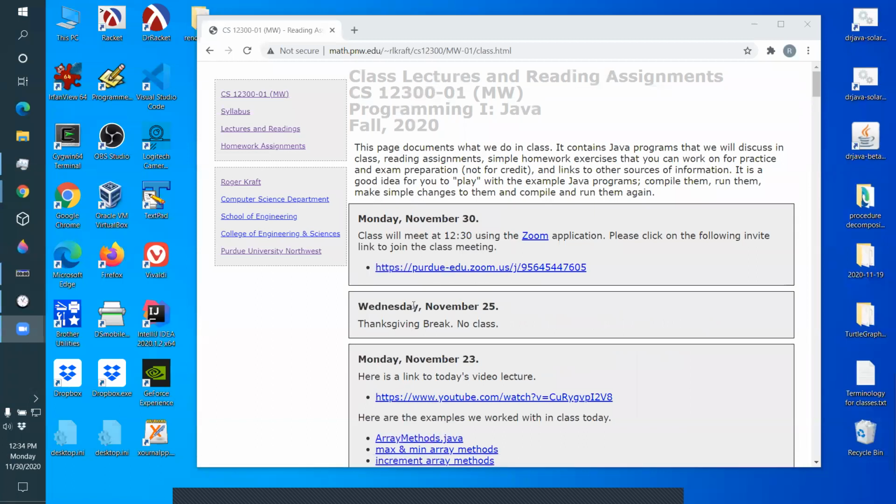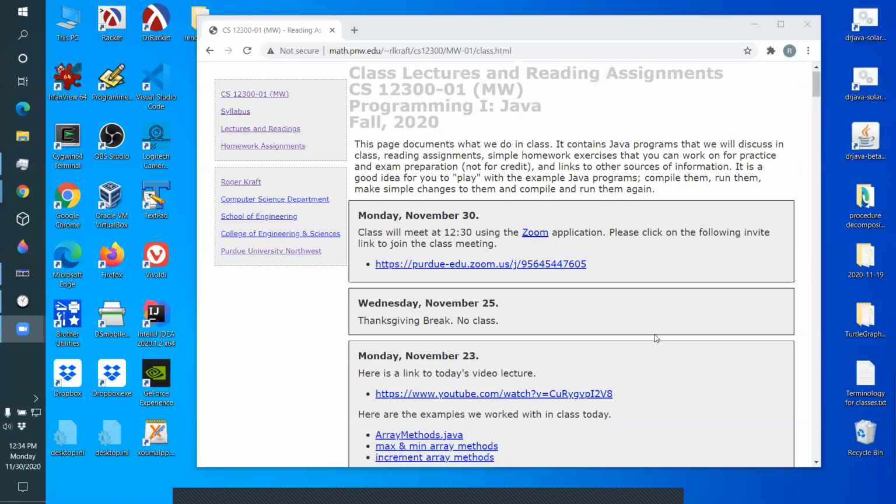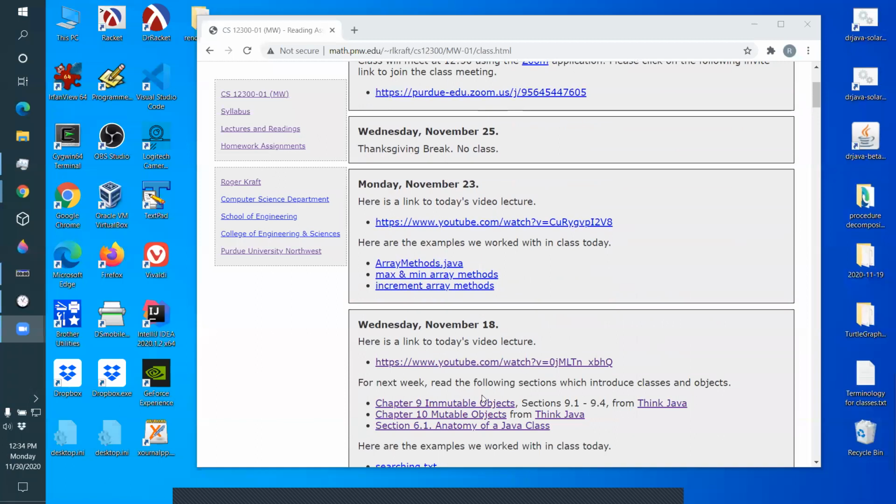So what we're going to do today is start talking about objects and classes. We've been talking about objects pretty often during the semester, but what we're really going to start talking about is classes. We'll approach classes by first reviewing some ideas about objects, and then we'll see what we mean by what a class is. That's one of the most important ideas in Java.